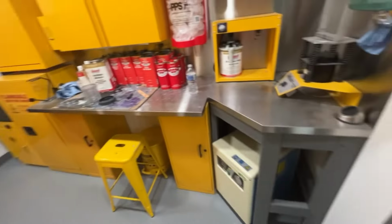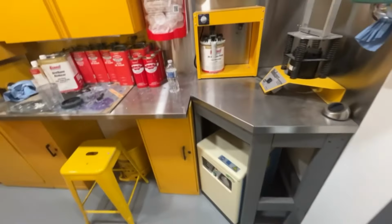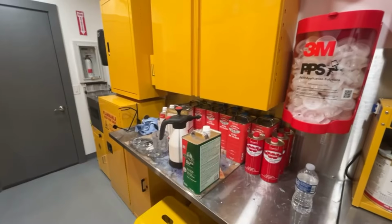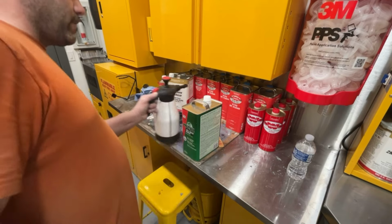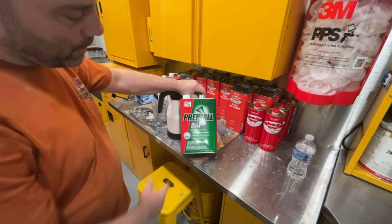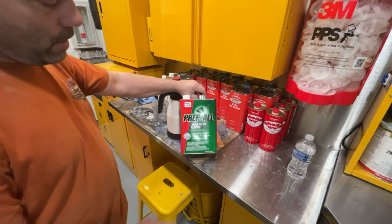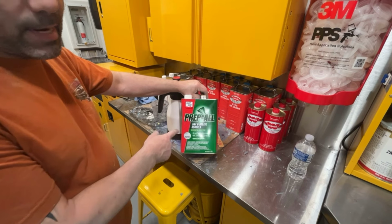So let me get set up, get the heater going out there. We're gonna wax and grease remover this down. Then we're gonna come in here and get some primer mixed up. Let me show you what I use. It's always in this pump container, and I don't think I've ever really showed anybody what I use. I use Prep-All. It's a wax and grease remover. You can buy it right on Amazon. I think that's where I bought it the last couple times because it seemed to be the cheapest.